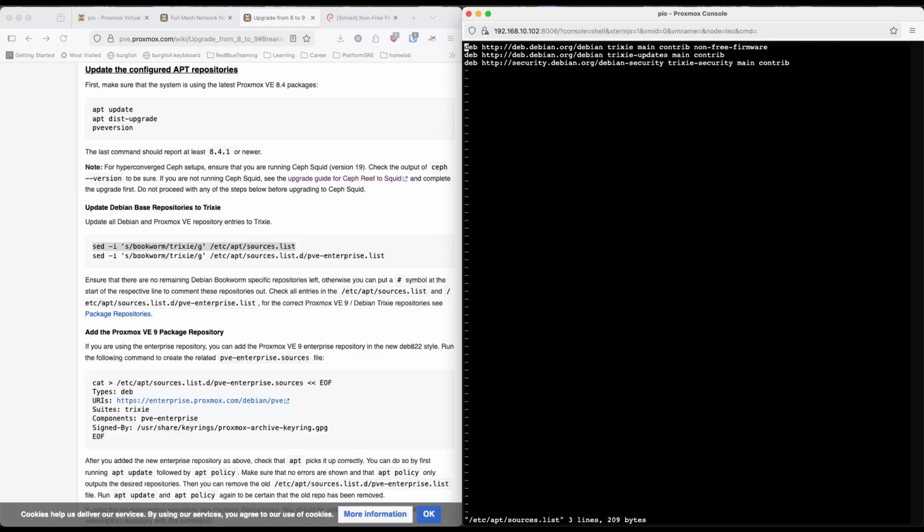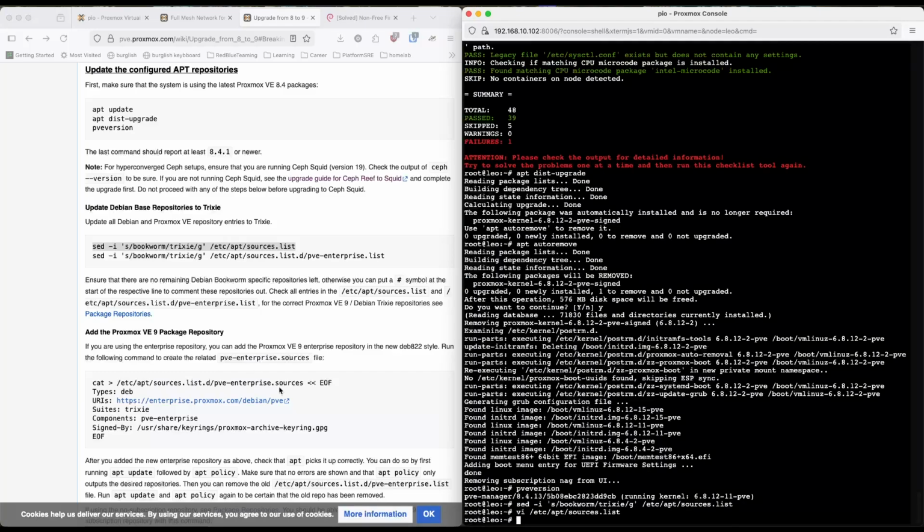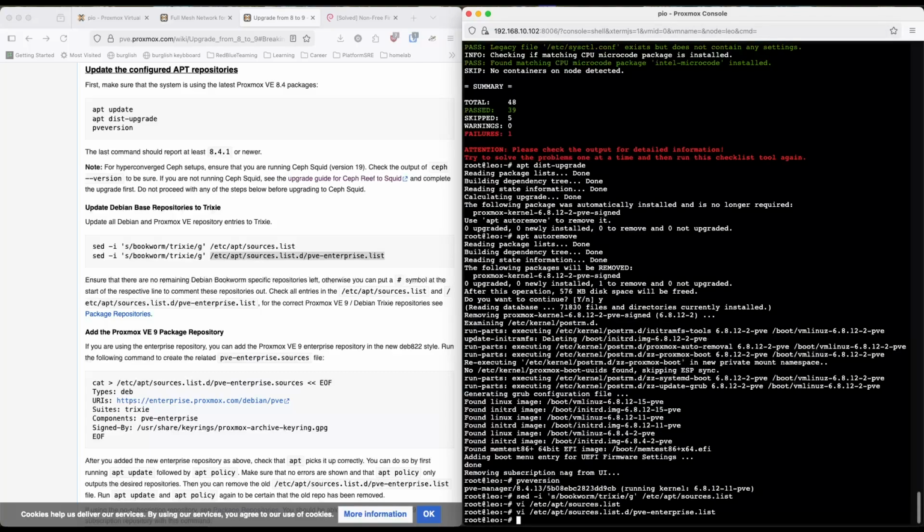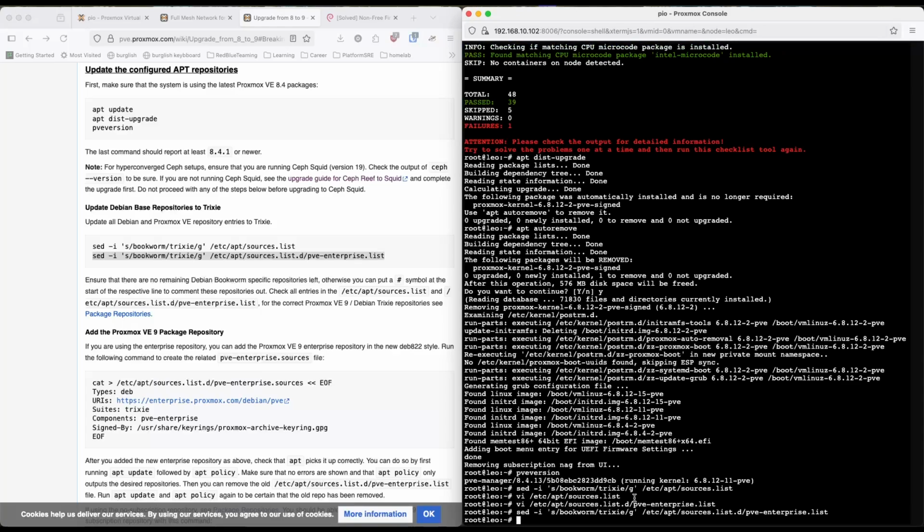Cool. So everything got updated to Trixie. Let me see if the enterprise repo has anything there. Yeah, okay, so the enterprise repo is also there, but it's commented out. But let's also update that. I'm not using the enterprise repo for my Homelab.